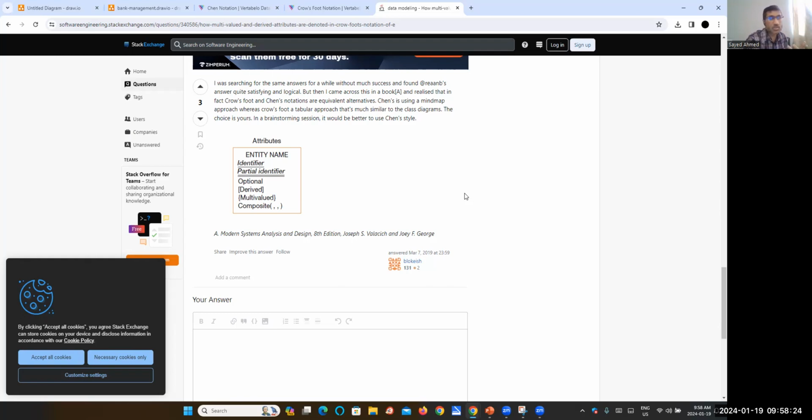But in some cases it makes sense. Let's say the price of electricity per watt hour. That is one type of cost. You can also see the price per kilowatt hour, but that can be derived from it. So this will be the derived attribute. And for multi-valued, phone number can have multiple phone numbers. Composite is address, multi-valued is phone number, and derived is date of birth and age, or cost per watt hour and cost per kilowatt hour. The kilowatt hour will be the derived one.